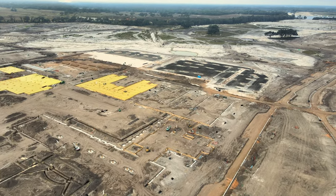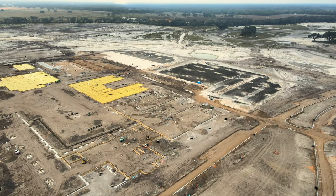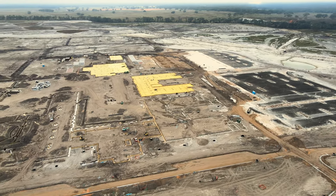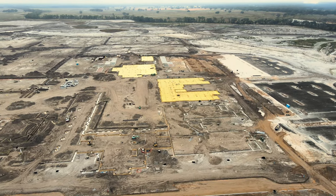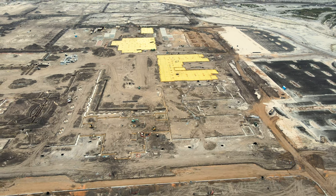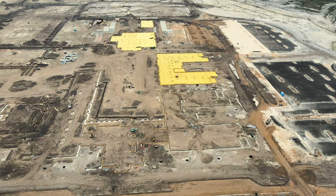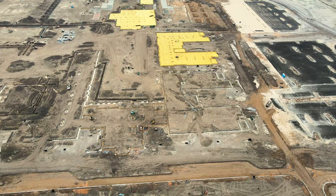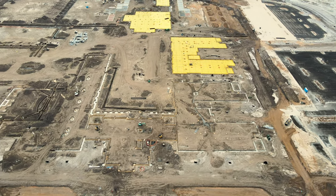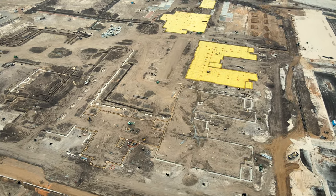So you're gonna have several areas where in here you can walk through, shop. This is supposed to be for the, I'm doing air quotes, younger generation of villagers and their families that actually live and work in the area. So there's supposed to be outdoor shopping and actually like a nightlife, if you will. But we'll see how that turns out. I think the only place that they have currently would be Margarita Republic in Spanish Springs.